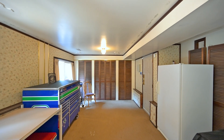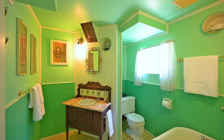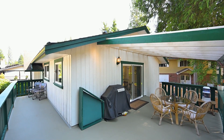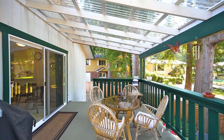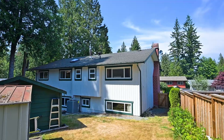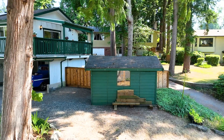This home stays perfectly cozy all year round because it is extremely energy efficient with a top-of-the-line heat pump, on-demand hot water, and updated windows. When it gets stormy outside, don't fret about outages because this place is equipped for easy hookup to a generator in times of need. Speaking of power, this home features both a 220-volt powered workshop plus powered shed for all your toys and tinkering.